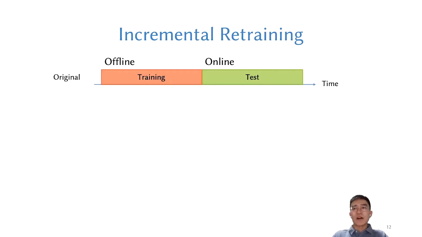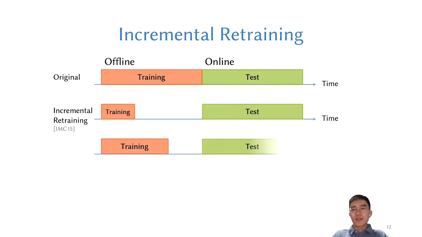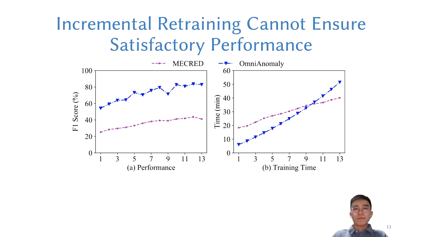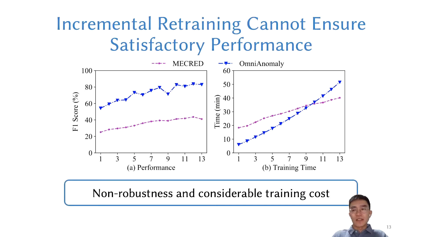Considering the long initialization time of learning-based anomaly detection approaches, one may suggest using incremental retraining. It is gradually adding a short period of data to retrain. More specifically, we gradually enlarge the training set from one day's data to the largest training set of the dataset. For a fair comparison, the online test set stays the same. We then try to apply incremental retraining to state-of-the-art MTS anomaly detection approaches. We can see that the average F1 score of both approaches increases along with more training data being used and does not converge until 10 months of data is used for training. This suggests they do not achieve satisfactory performance when improved with incremental retraining due to their long warm-up and considerable training costs.